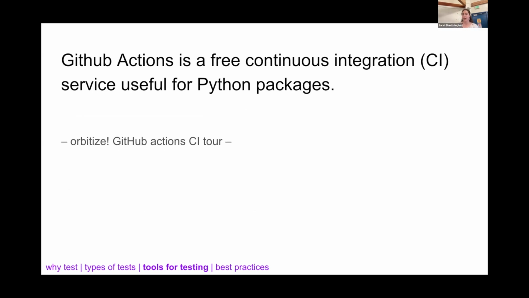So I'm going to give you a tour of one free continuous integration service that I use for Python packages called GitHub Actions. GitHub Actions is a really powerful framework. It's relatively new. I think I only started using it 2 or 3 years ago. Basically it's just a way to trigger anything automatic on GitHub. It's a framework for: if something happens to your repository on GitHub, then do these specific things. So you can imagine that's a really helpful framework for writing unit tests. So let me show you how this works for Orbitize on GitHub.